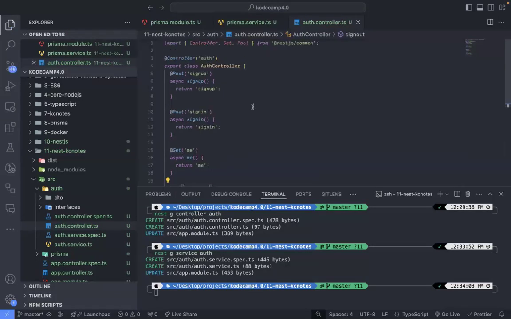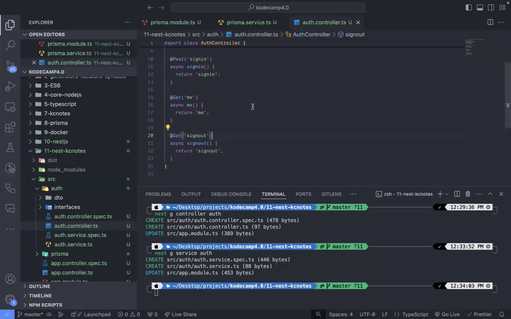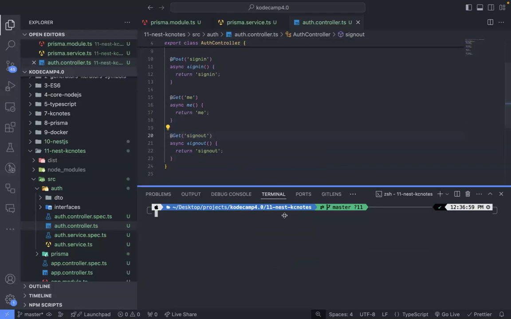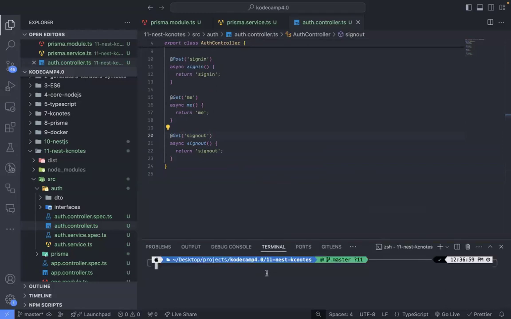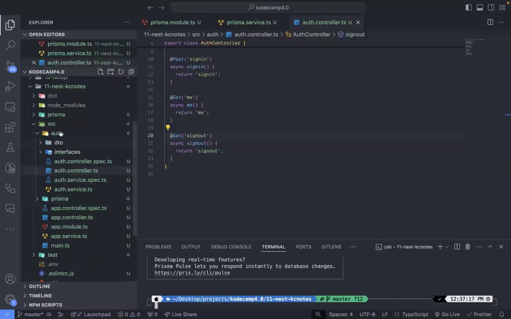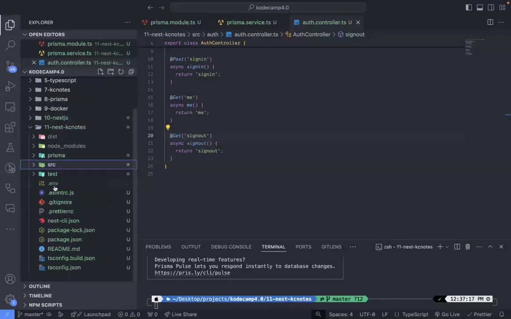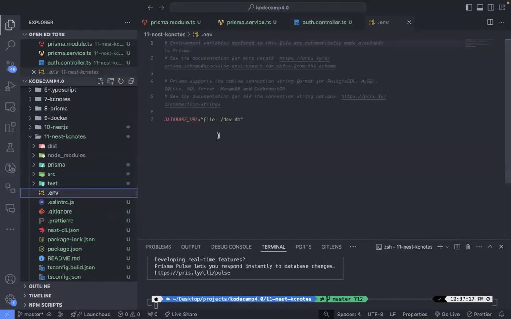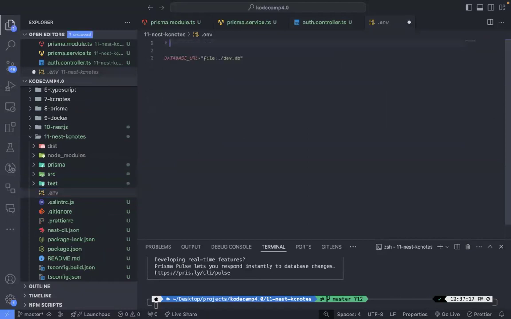Okay, so now that we have controllers correctly set up, we will jump over to, we have not initialized Prisma. So npx prisma init, and then we specify the data source provider to be SQLite, because we are using the SQLite database in our app. So we hit enter, and then this will be automatically generated for us. And now we have this prisma folder here in the root of our project, and we also have an env file with the path to our database specified inside. So we can go ahead and then do away with this comment.